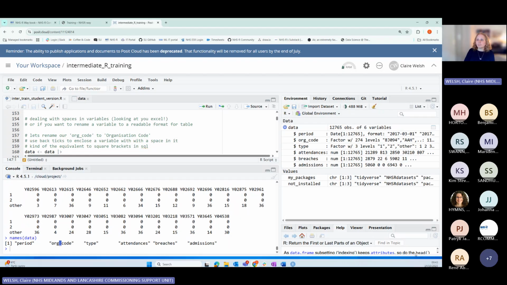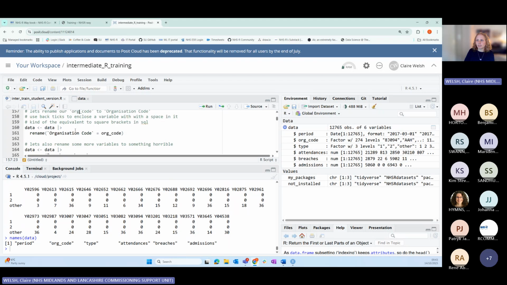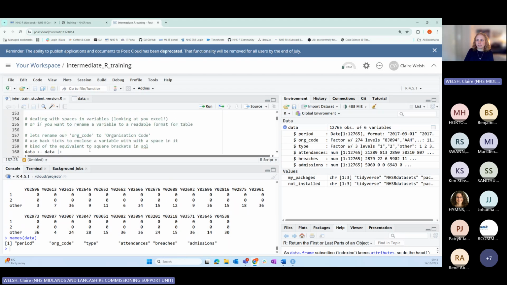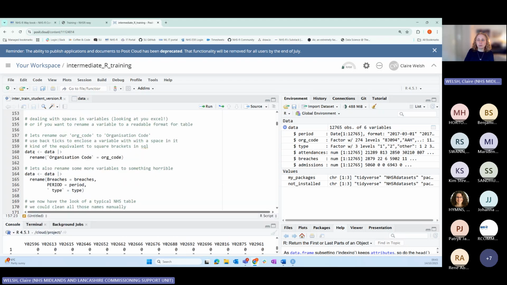So what we can do is rename with functions in R instead. Let's rename our org code, which had an underscore in it, to organization code, so that we can see what we could do with this. You wouldn't really be doing this. You wouldn't be introducing spaces, generally speaking, in R. But for argument's sake, let's do it here.